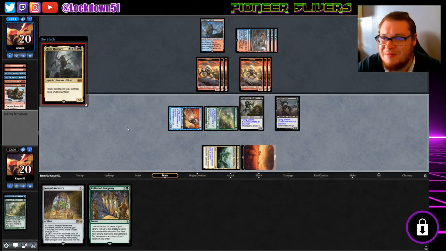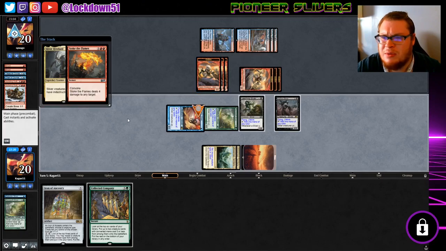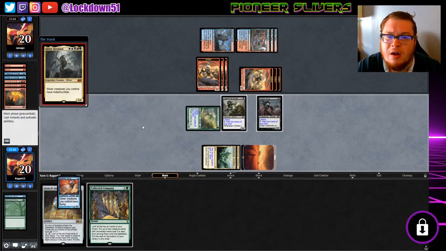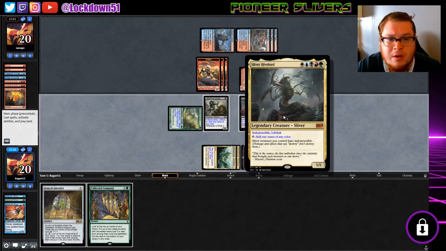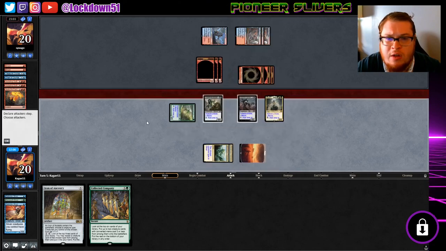Let's go. We cast him. Gotta love it. He might kill a creature here. Or counter? Don't counter. Oh, he's convoking? Ooh. Oh, no. Okay. All right. So... All right, fair enough.